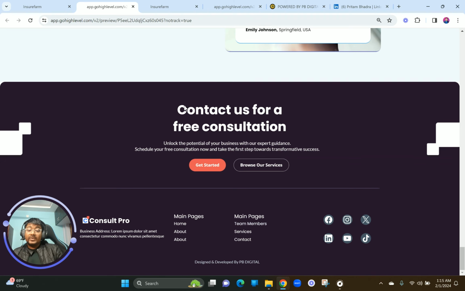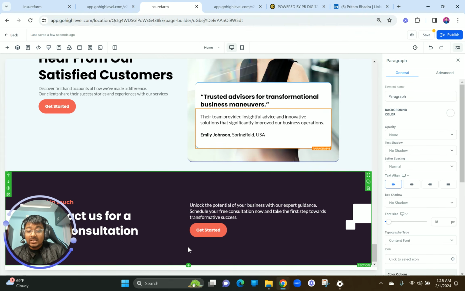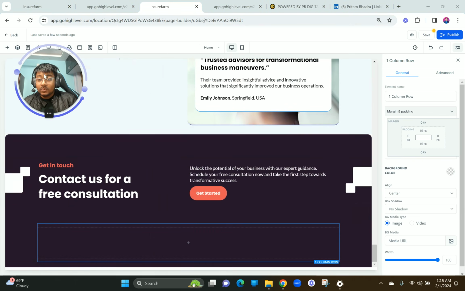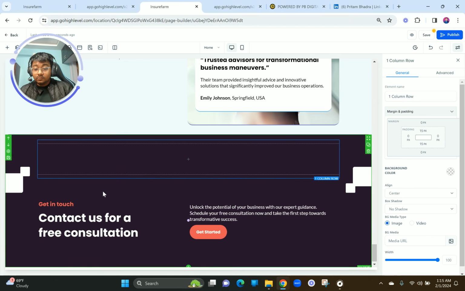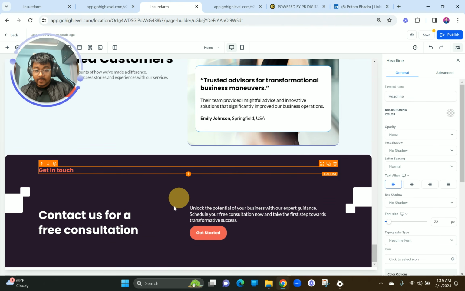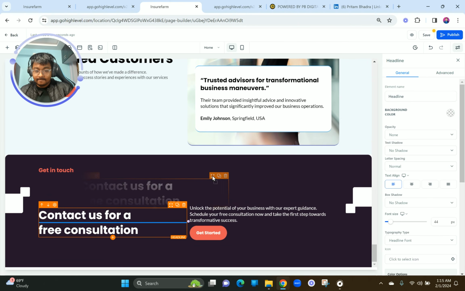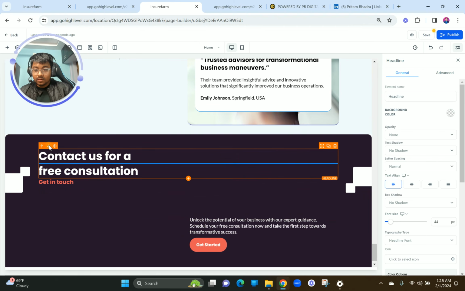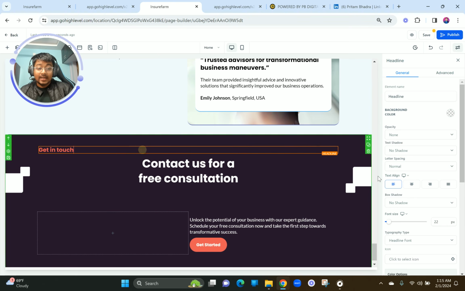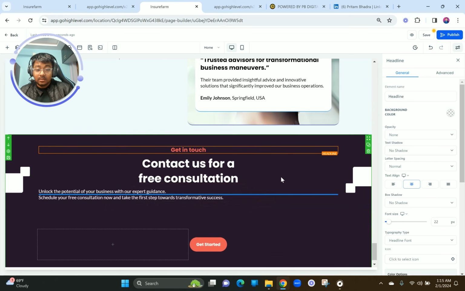The way it is, everything here is center aligned, right? Nothing on the left, nothing on the right. Everything is center aligned, which is a nice way of doing things. The way you do it is very simple. You click on this. You click on only one row column. Okay, let me drag myself on the top, and then you can just write it like this. You need to make sure that this is center aligned, guys. That is super important, right? And you also want to get the text center aligned here. So you want to make sure the text is also center aligned here.